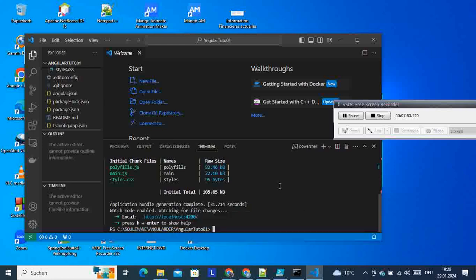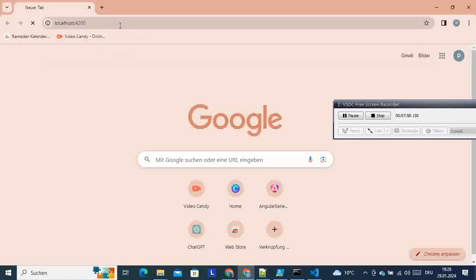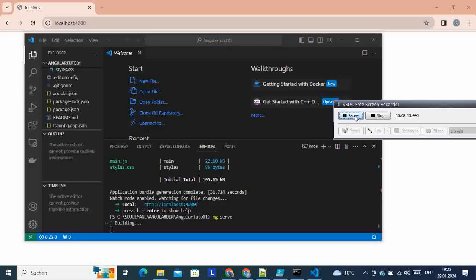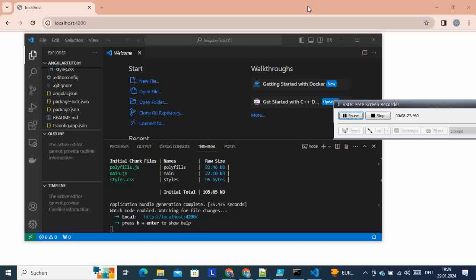Let's go to the browser and type that. It will take some time. What is happening? Again, somehow I typed enter and stopped everything. Sorry. Let us run it again. This time will be the best. It is up and running.